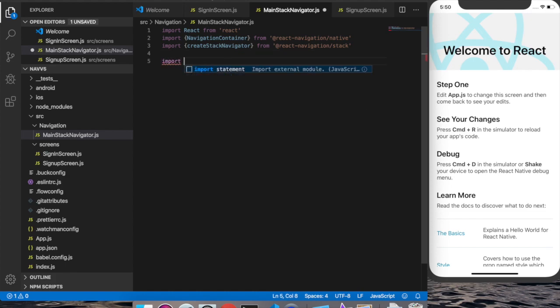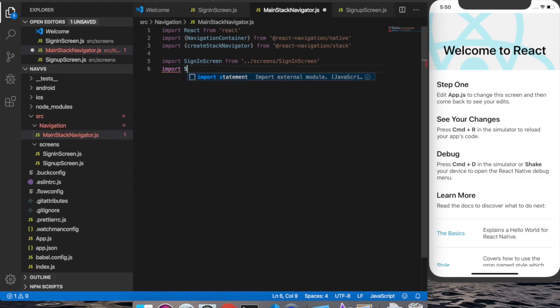Then we will import the screens we recently created. So SignInScreen from SignInScreen, right?